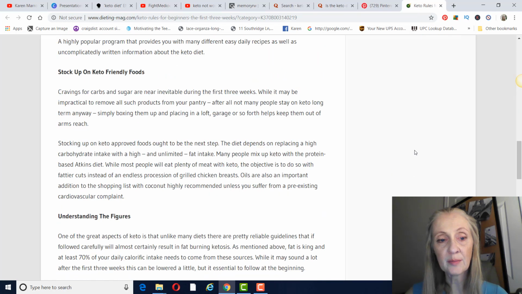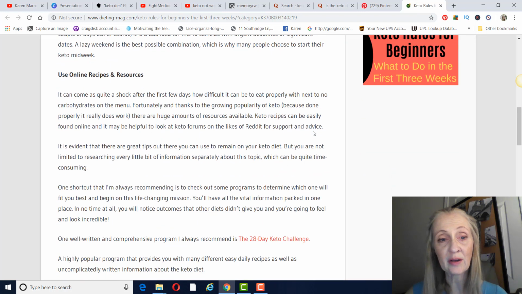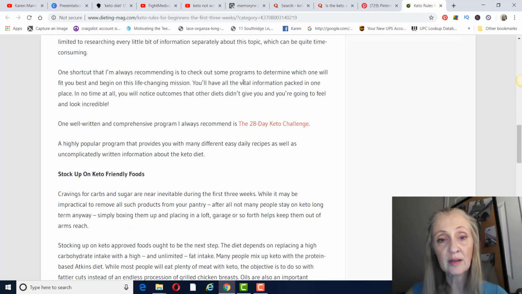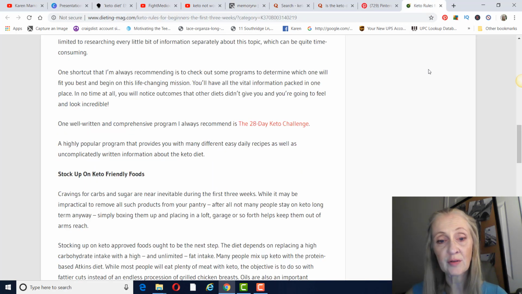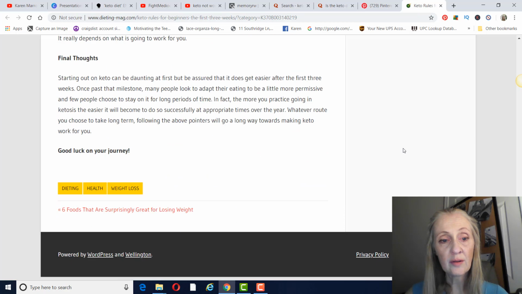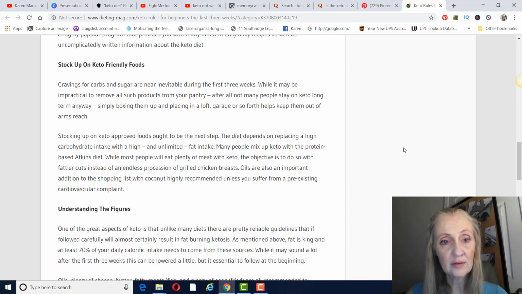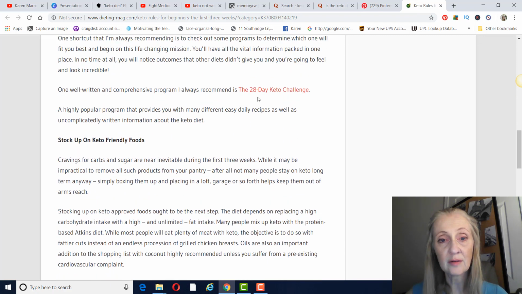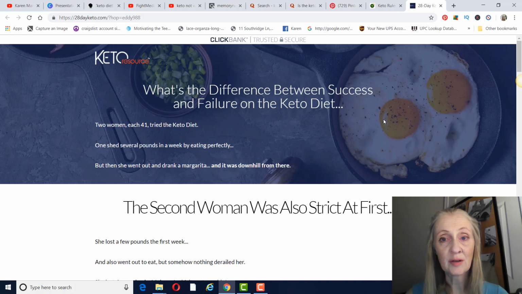And if we scroll down to the bottom, of course you can have banners here that people can click on with your Clickbank offer, which a lot of times the offers in Clickbank may have under their affiliate page here, they may have banners for you already. But if we scroll all the way down to the bottom here, let's see, there's going to be some links in the blog post itself. So the 28-day keto challenge, you click on that, it takes you to a Clickbank offer.